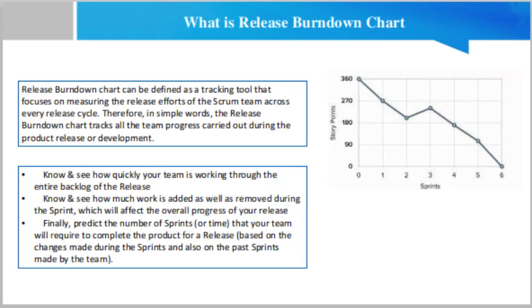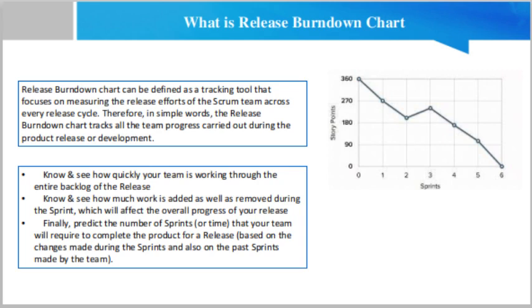Real work line. This is the line that shows the real remaining work required to complete the project. In the beginning, both the real effort and ideal effort lines remain the same, but as the project starts to take off, the real effort tends to fluctuate either above or below the ideal effort.